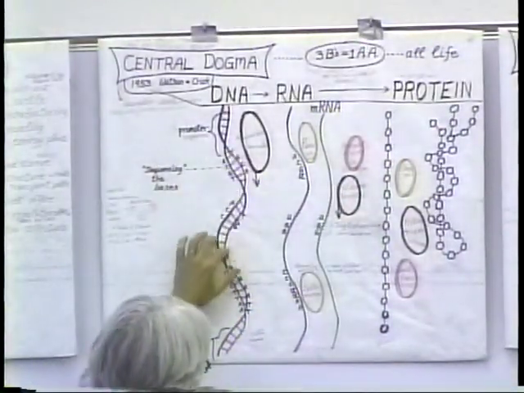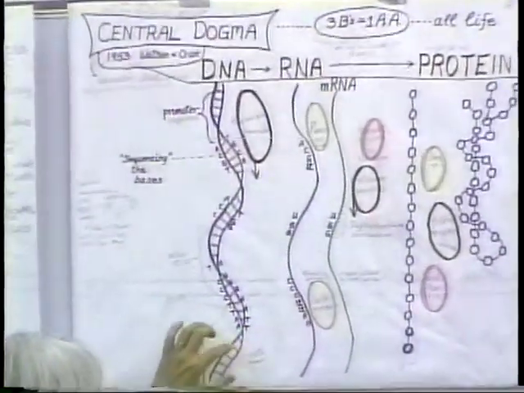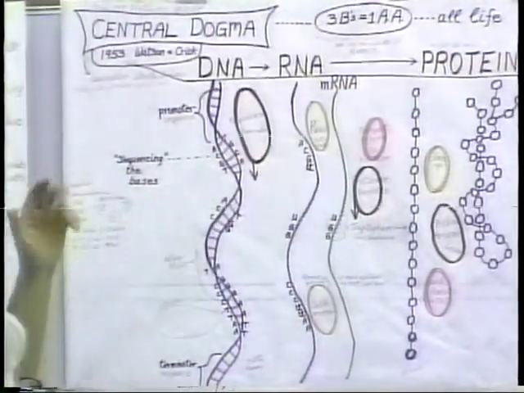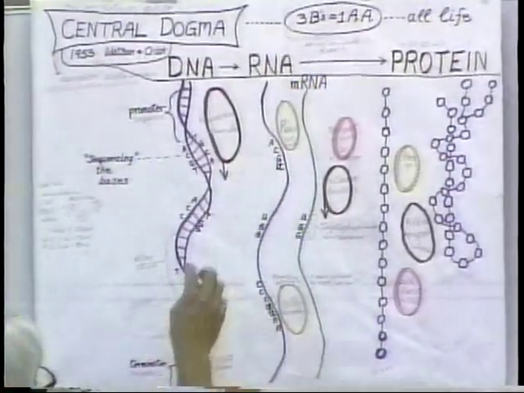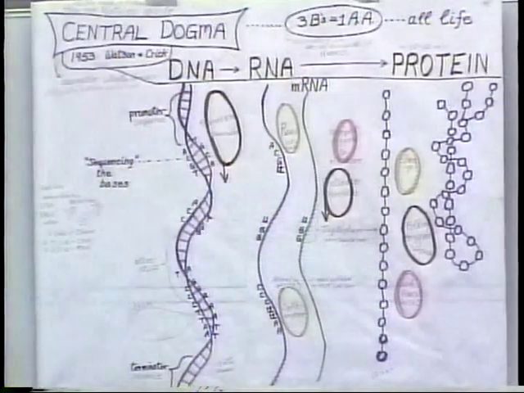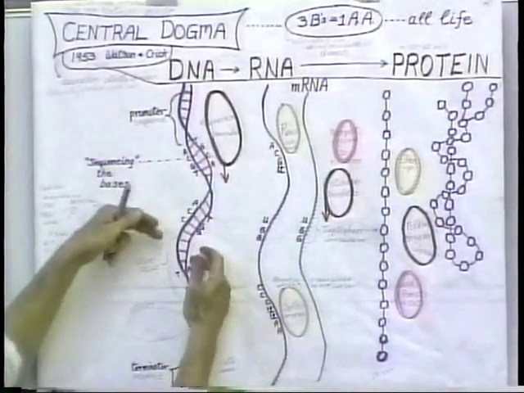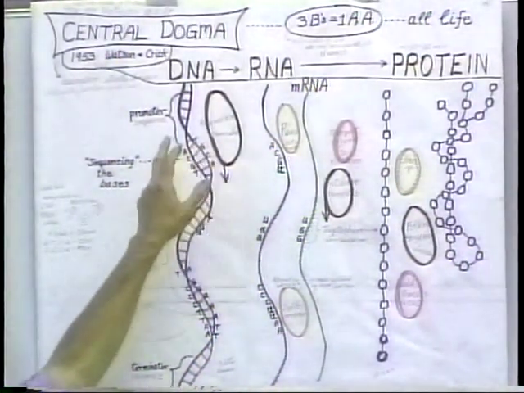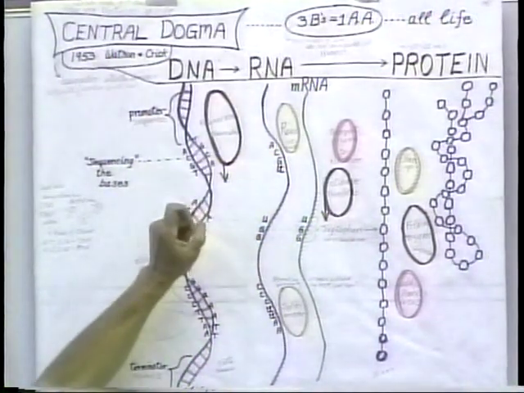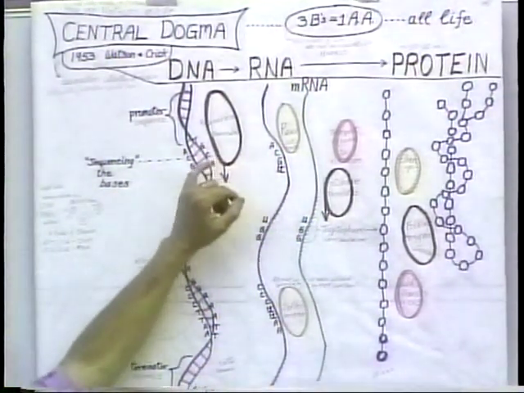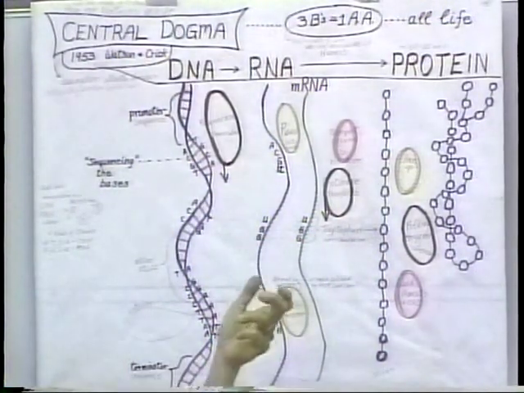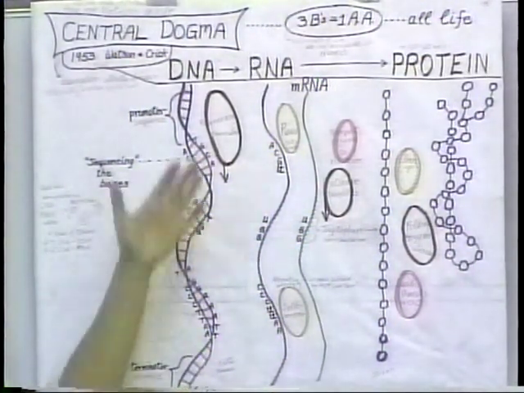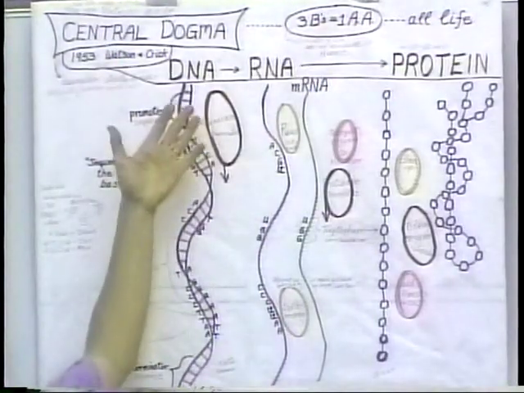The only distinguishing features of this twisted ladder, with its repetitive strings of compounds, are on the steps of the ladder. At the end of each step is a compound called a base. In DNA there are only 4 different bases, and they go by the first letter of their name: A and T, C and G. A is always across from T in the ladder, and C is always across from G. And they can be on either side of the ladder. And that's the only thing that distinguishes the difference in the genes, what we call genes.